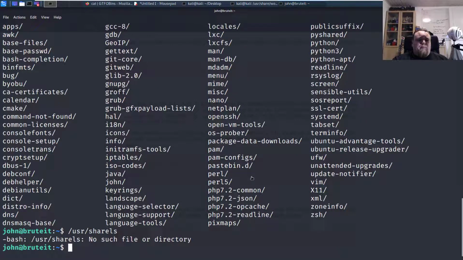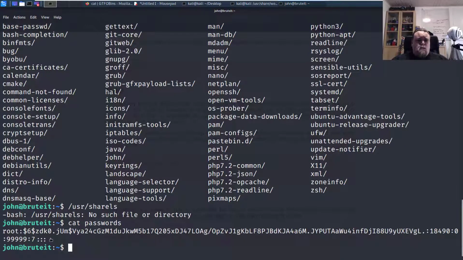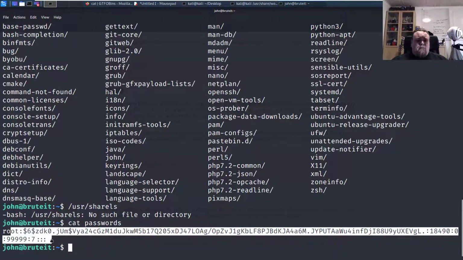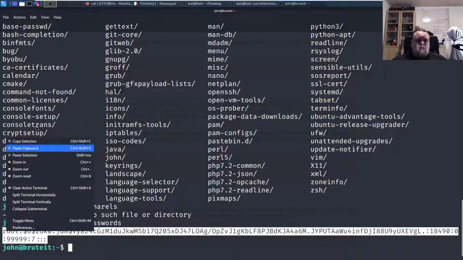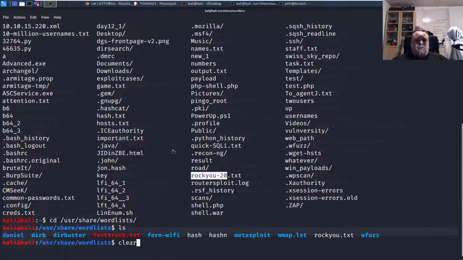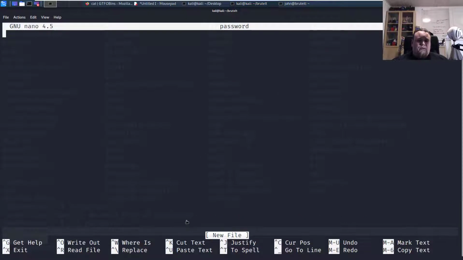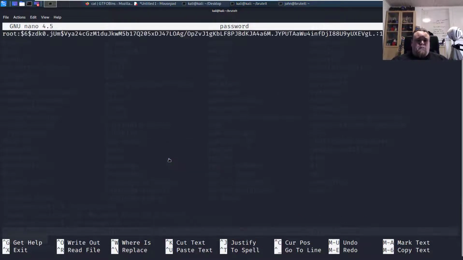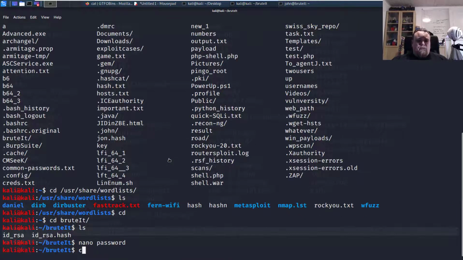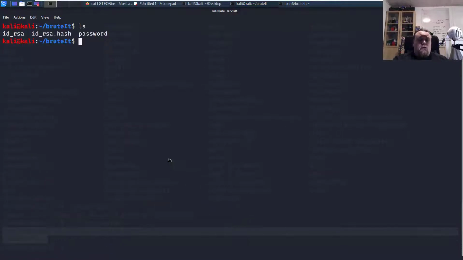However, it is not a problem, because what I can do is cat the password file and copy it, if I can copy and paste correctly, then go back to my machine, because it doesn't really matter. I'll nano password, insert the hash there, clear the screen, and call John again.